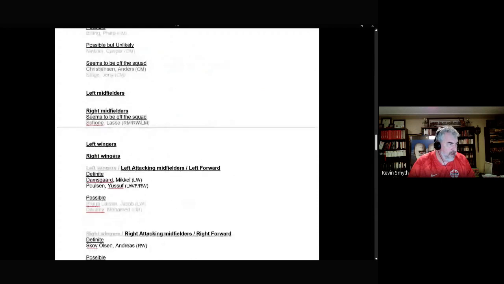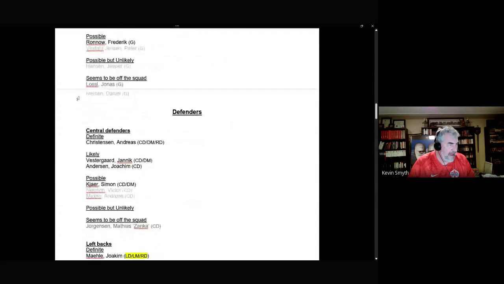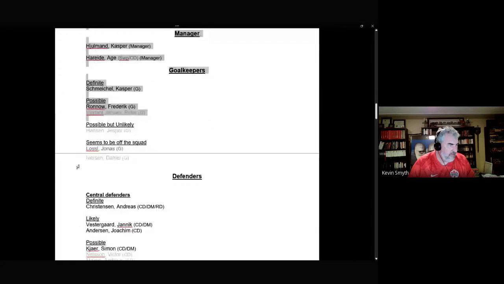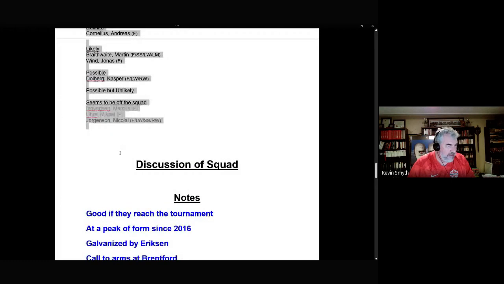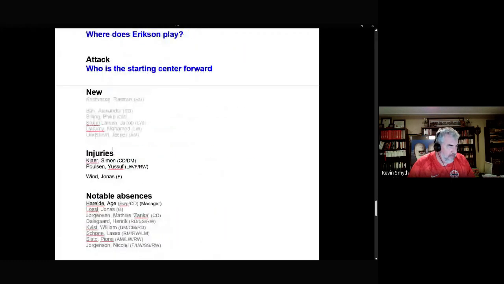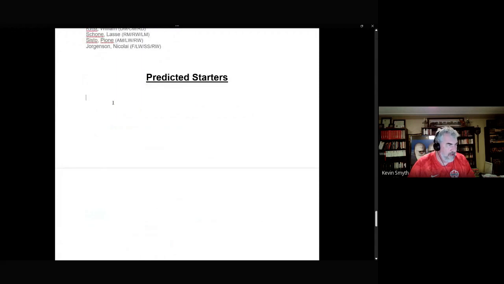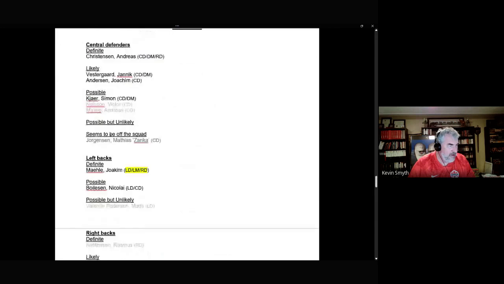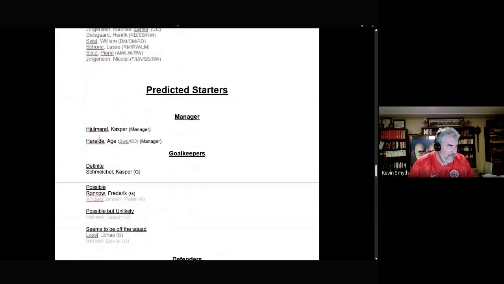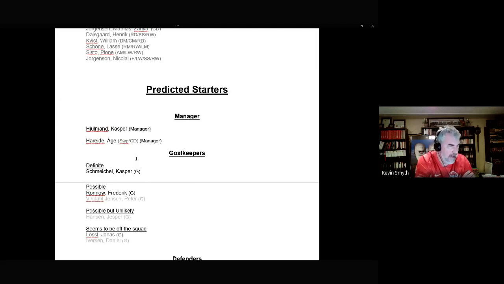Okay, we're going to just finish off here by going back over the squad and predicting starters for the squad. And yeah, we used to predict substitutes, but now we kind of think anyone who's named as a likely or definite candidate, but not a starter, will obviously be a substitute. So we won't spend too much time talking about substitutes, but I will name the definite and possible candidates and then predict the starter among them if I can.